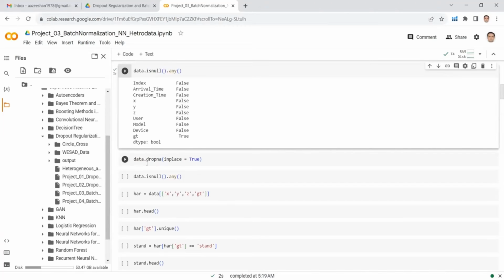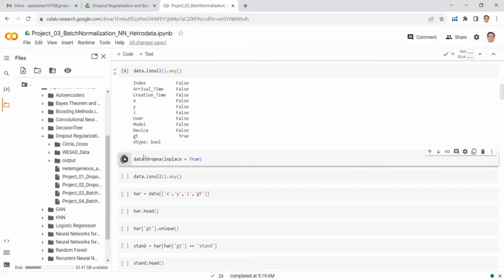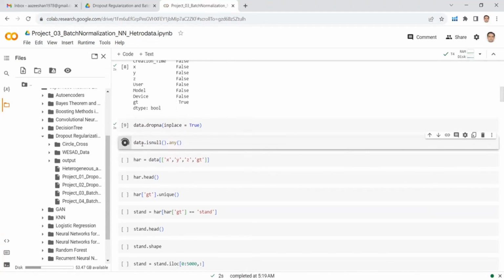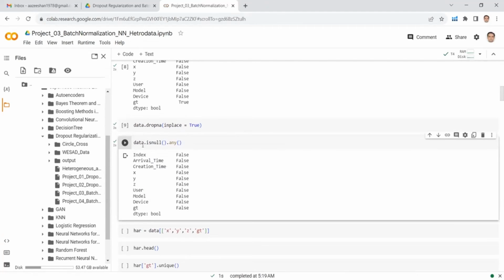So we are going to write data.dropna with inplace equals True, which means we want to drop them permanently. Let's run this cell and check the null values again. We can see that this is returning False against each column. So there is no null value in any of the columns now.